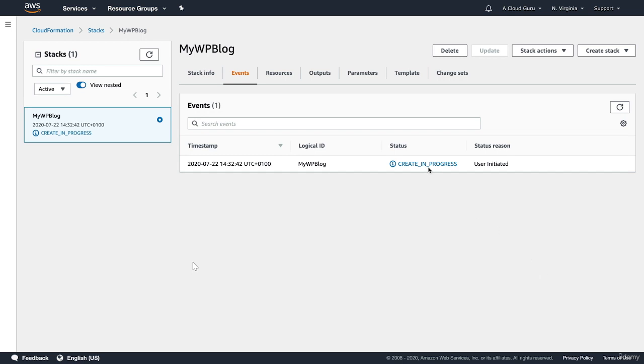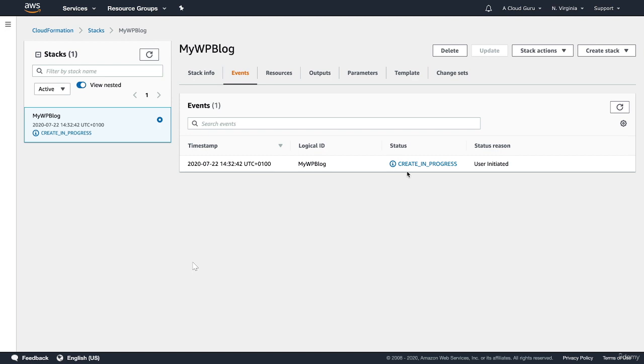One thing I'm going to warn you right now is that this particular CloudFormation template is out of date. It's using an old version of PHP, so when you actually go in and launch this, you won't be able to see a WordPress site. Amazon just need to go in and update their CloudFormation template. I don't control their CloudFormation template, so I can't do it myself. So this won't actually work per se, as in you get a WordPress blog site, but you will see an error message from your EC2 instance just saying you don't have the latest version of PHP installed, and hopefully somebody in the CloudFormation team at AWS will go ahead and fix this template so it will work in the future.